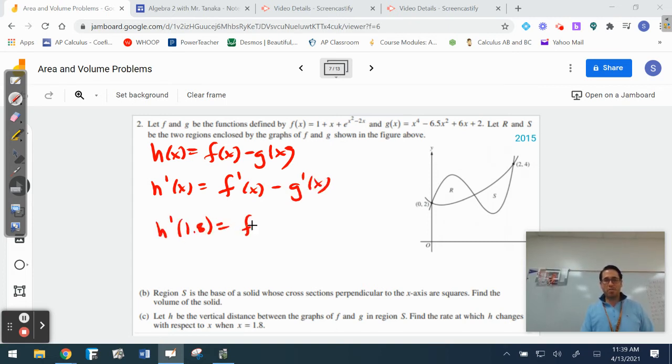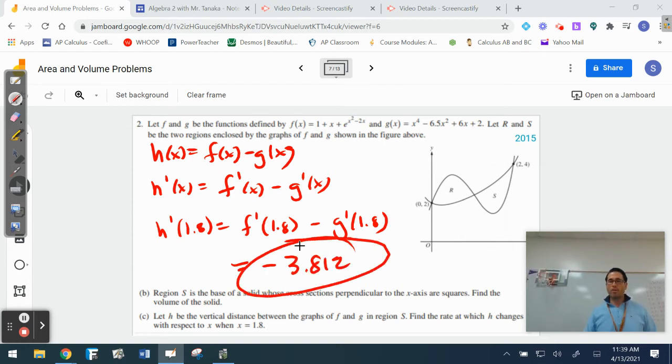And this was supposed to be the tough one. Come on, AP, hook us up. Put one like this on our AP exam this year. And if you get that answer, you get negative 3.812 or negative 3.811, depending on if you round or truncate. But remember, always do final answers to 3 decimals. You may round or you may truncate.